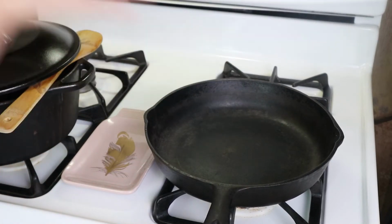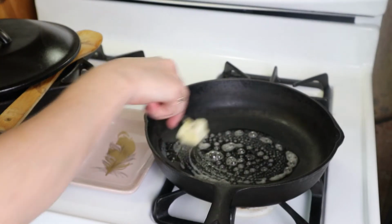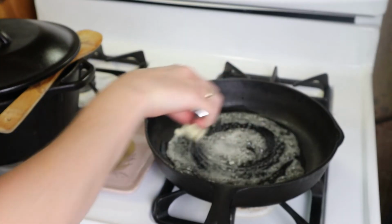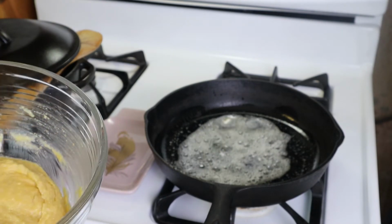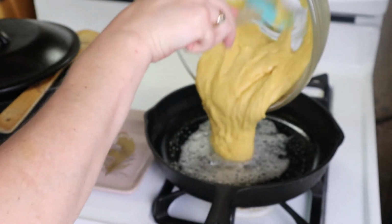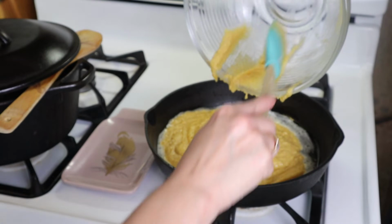Okay guys, so I just took my skillet out of the oven and it is super duper hot. So I'm going to go ahead and add in my butter right in there. Get that all nice and coated on the pan. And my cornbread batter is nice and thickened up. So we're just going to add that right to the pan. And this is going to help it get that nice dark crust on the cornbread.